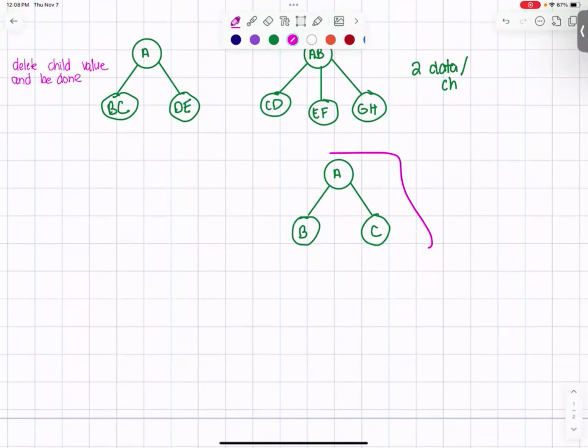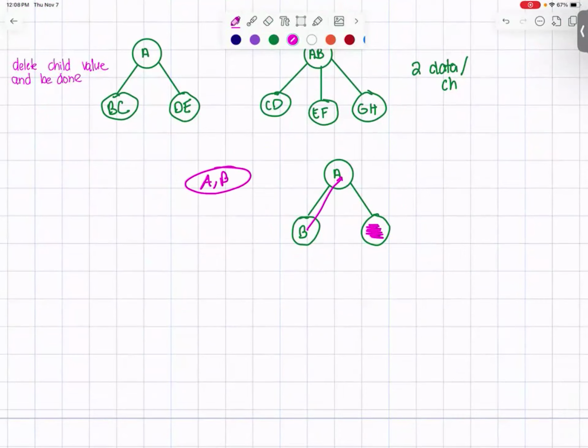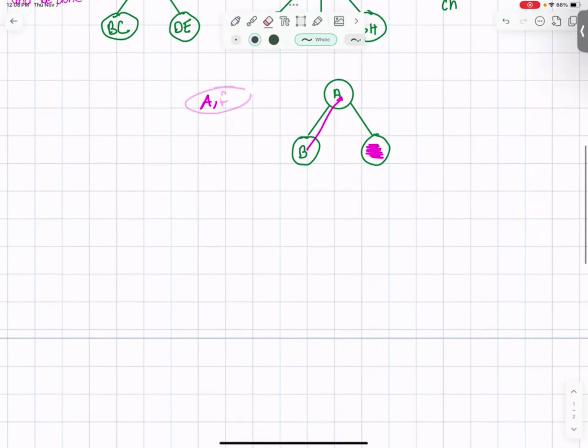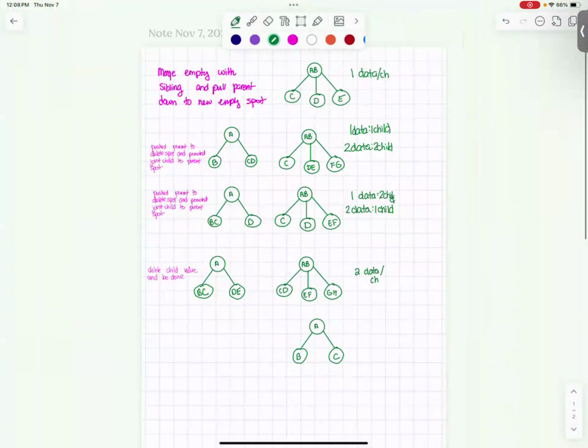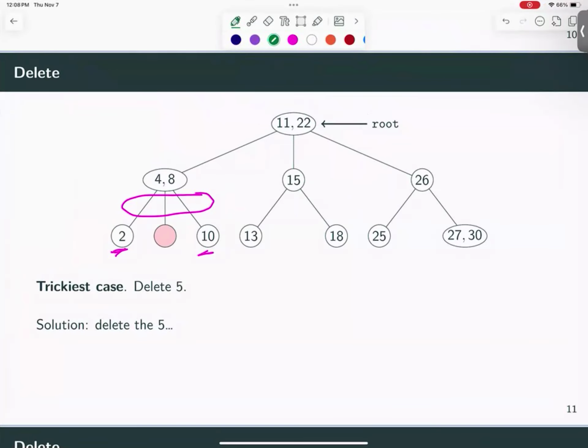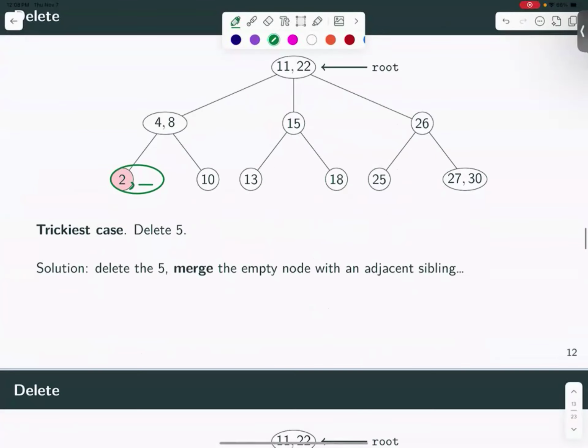This is the only case that we didn't actually talk about. Now, if we just look at it from this perspective, it's not terrible, because all you would really do is, if this was our whole tree and this got deleted, we would just become a single node of A and B. This is clearly the most complicated case. We're not going to look at it right now, but we can see how it might be different. And we can also see how we could handle all of these other cases. So we'll leave it at that for right now with respect to all those different cases.